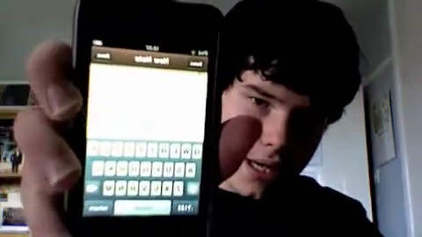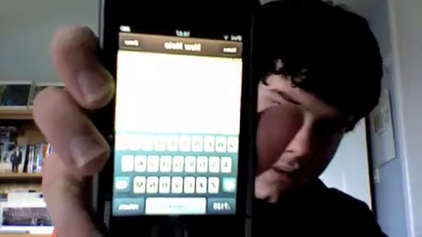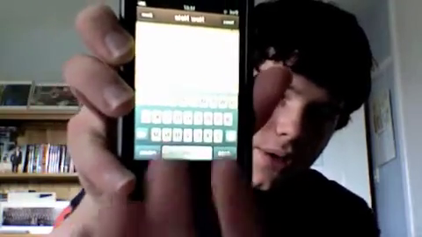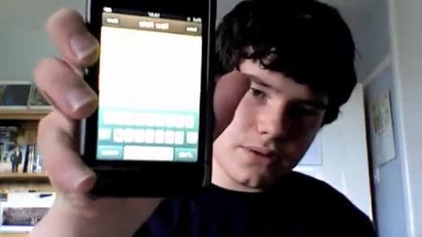For this, I'm going to open up Notes, because it's one of the apps that uses the landscape keyboard. I'll just open up a new note. When you open up a new note, that is what you'll be greeted with. You'll get a blank note, and you'll have the keyboard below. It's a QWERTY on-screen keyboard, not a physical keyboard.